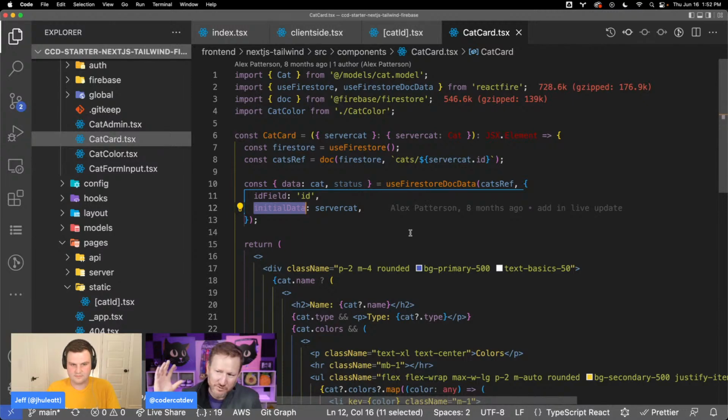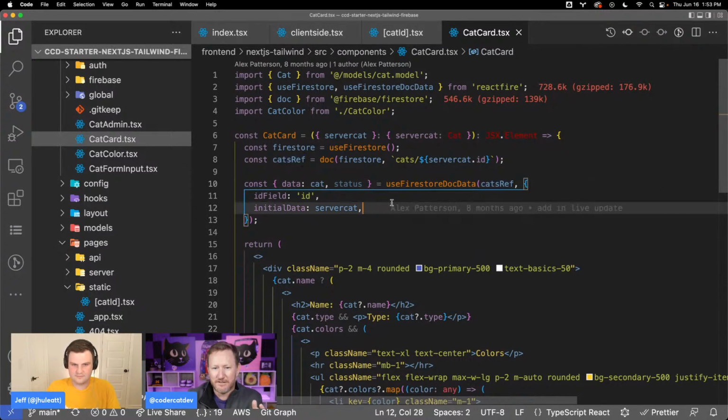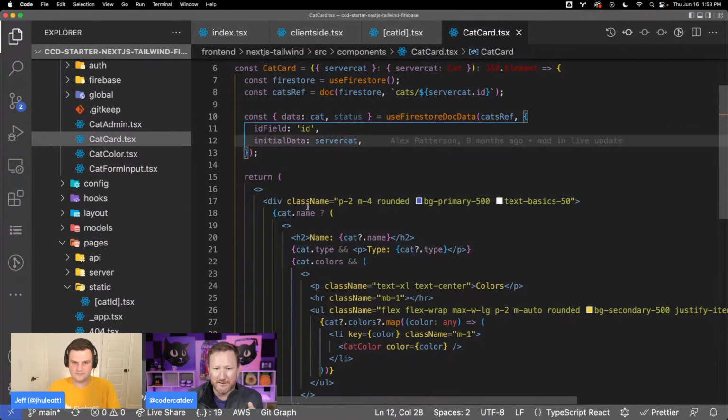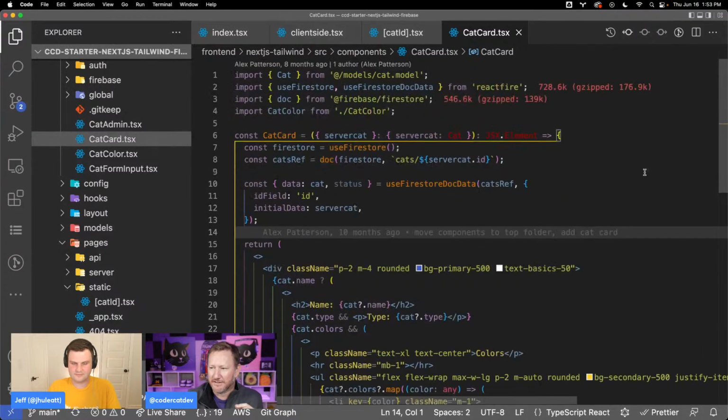It's got all the information. We built it statically. And now once that page comes live and that whole rendering happens, Firebase actually can pick up and say, oh, okay, that was cool. You built that static page for us, but that data is kind of old at this point. Why don't you go fetch a new set of data now that we're up here off that same cat reference and go get it. And so it will actually apply the rest of the data to our cat card as well. So that's kind of the cool part about how we can hook into using Firebase on the front end.